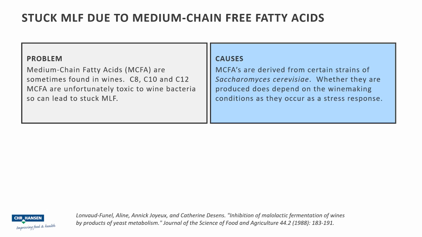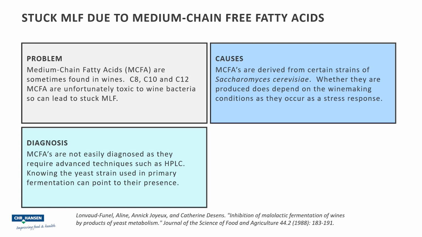So what are the causes of these medium chain free fatty acids? Well, they're very much derived from yeast, from the species Saccharomyces cerevisiae. Whether they're produced or not does depend on 2 things. First of all, the yeast strain used and the winemaking conditions. And that's because they're generally produced as a response to stress. So in a wine being fermented with a very high concentration of sugar, the osmotic stress can lead to fatty acids. Likewise, a juice being fermented with a very, very low pH can also lead to them.